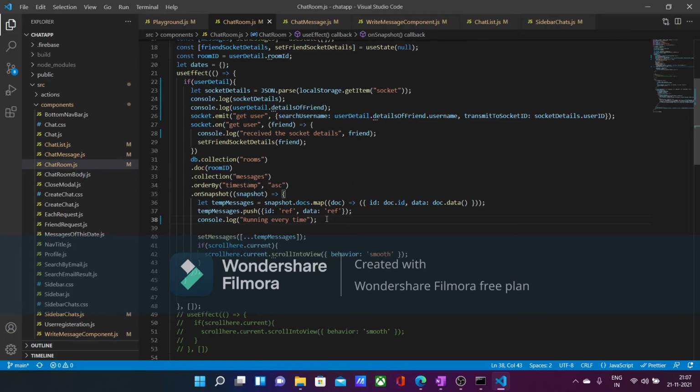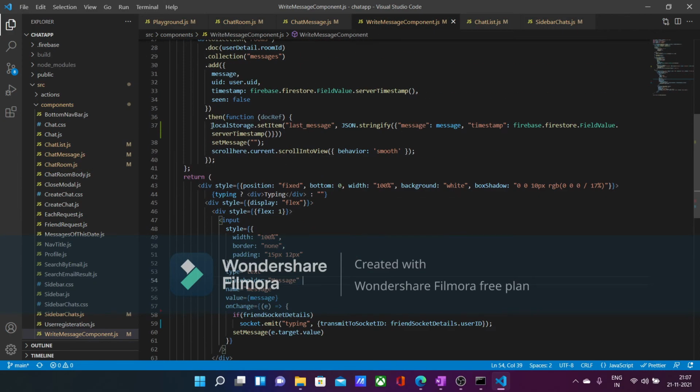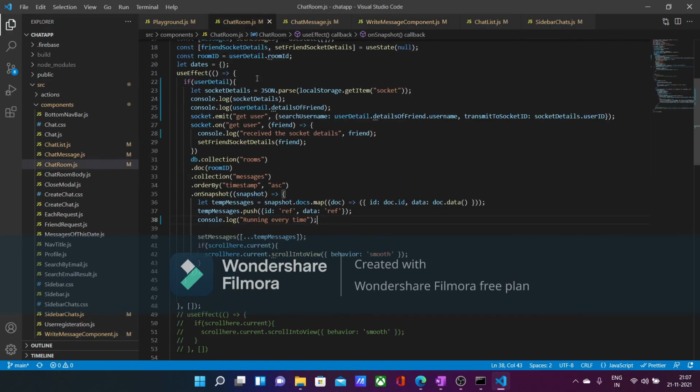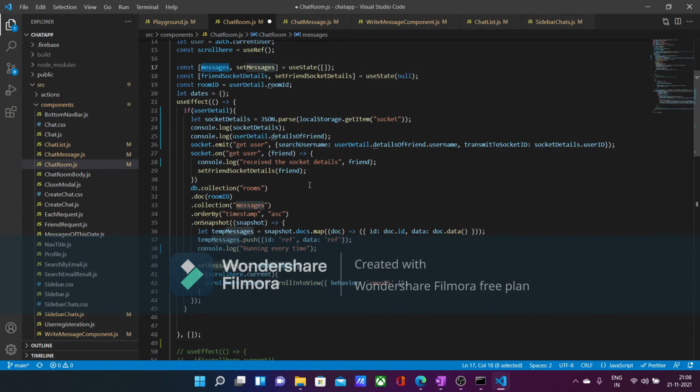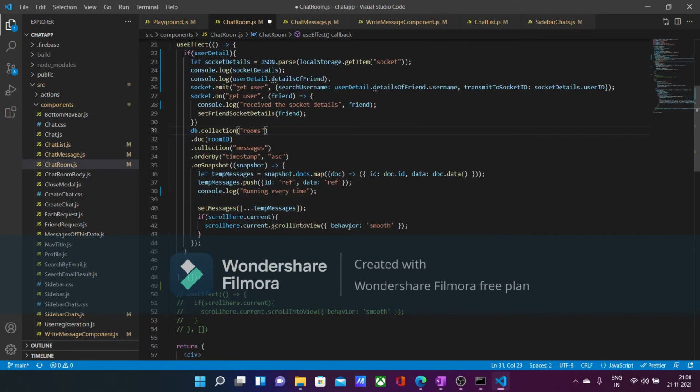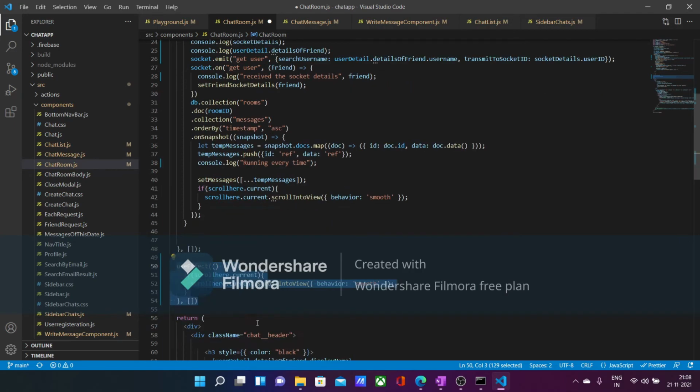So that means this will be the perfect place to add the local storage code. What I'm thinking is I'll use another useEffect and give the dependency as this messages, so that whenever the messages get updated, this useEffect will run. The useEffect is already commented, so just uncomment it.